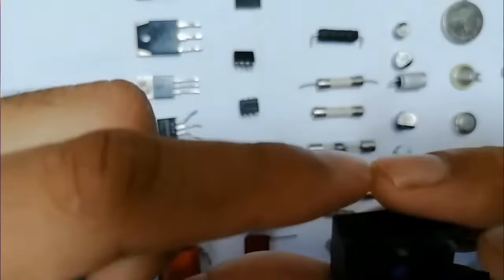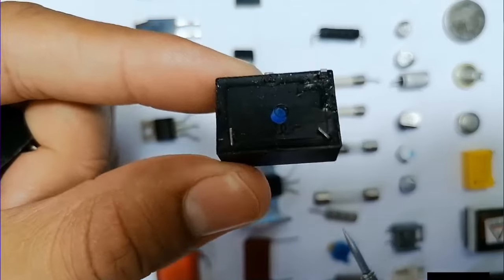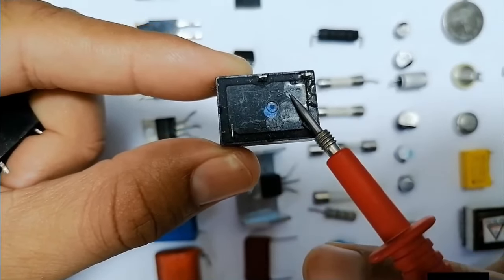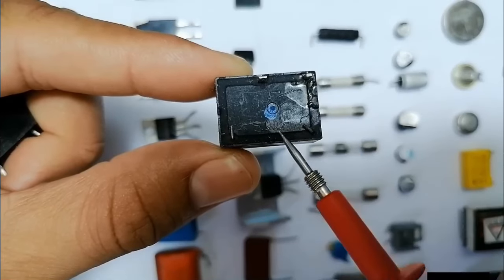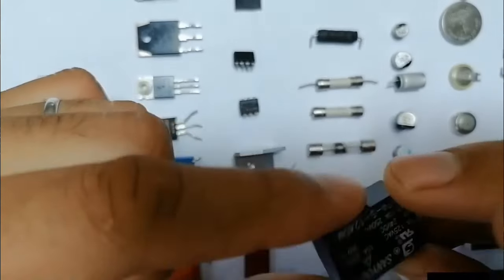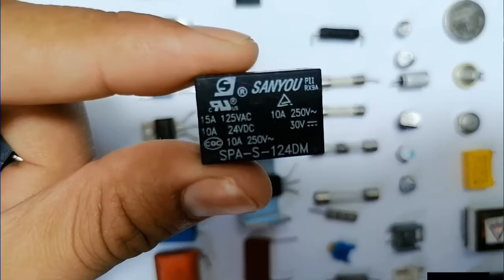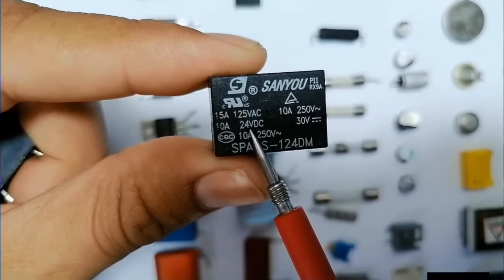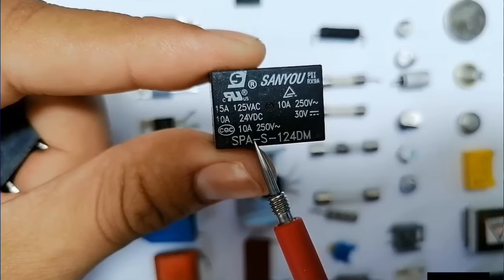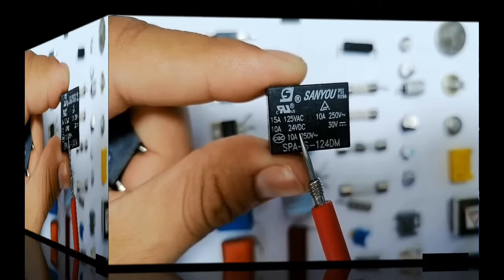Okay, so we have another relay here, as you can see. Always you should find an inductor and a switch. Here we have the inductor and over here we have the switch. Once the inductor receives the power, the switch will be closed, and then the power will pass from one terminal to another. The characteristics for this relay are 24 volts and 125 volts. So it transforms 24 volts to 125 volts, depending on the circuit.